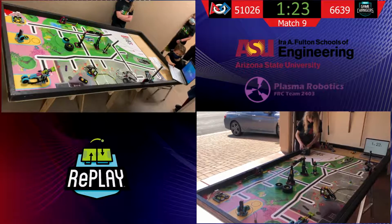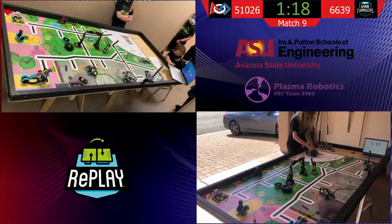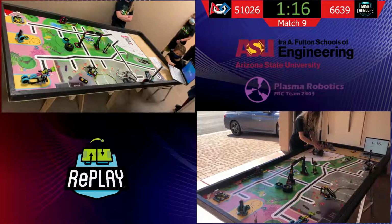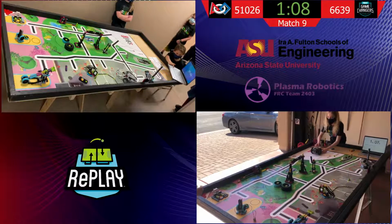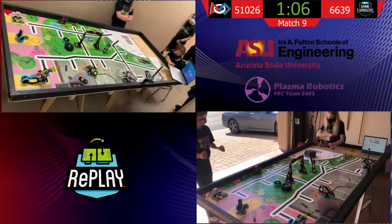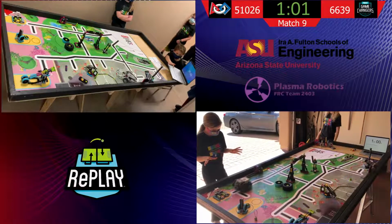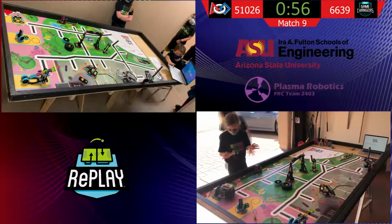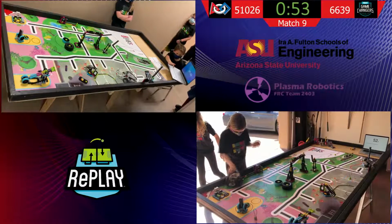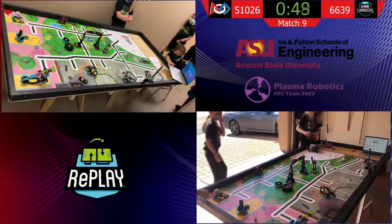So let's see what this attachment is used for. They gotta get lined up, and they might. Looks like they're aiming at the far end of the field. So let's see what they can do. We got the thumbs up that they're all lined up, and they're heading over to the treadmill. And they get their robot on the treadmill, and it's spinning around. Can't quite tell where it ended, but it looks to have worked.